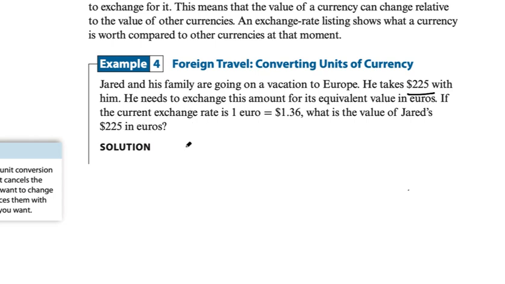And this is a straightforward one. We're going to start off with $225. And we know that the relationship of dollars to euros is this. So €1 equals this amount of dollars. So I'm going to make my conversion factor, my fancy number 1, out of this fact. I want to get rid of dollars. So the $1.36 is going to be at the bottom and the €1 is going to be at the top. Are you with me? Hopefully that makes sense.